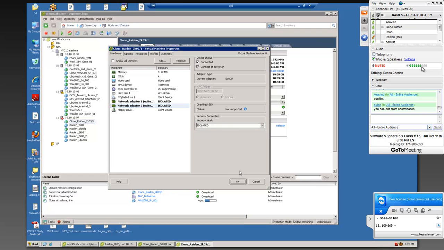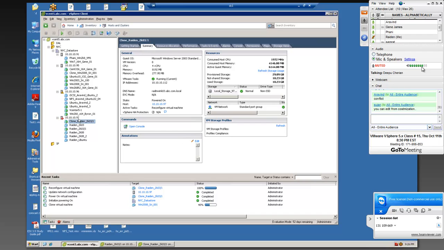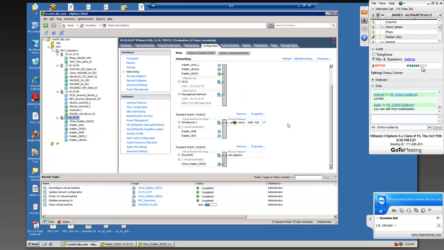I don't know why you use two network cards. Anyway, I just move that VM to the isolated network. Now you can see that the clone Raiden is in an isolated network and there won't be any IP conflict. Okay?